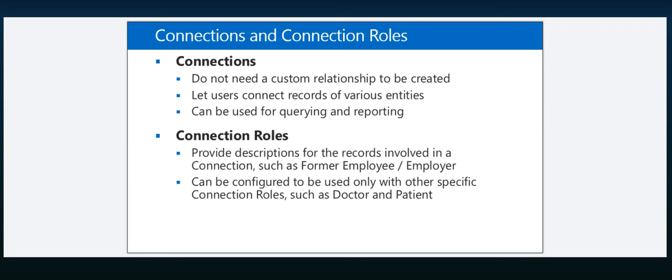So you can now also have contacts that work for multiple different organizations, and you can connect them via the connection roles. But of course, the primary relationship, where you already have that native one-to-many relationship, is for employees of that organization. But if you want to establish a relationship to other accounts, because of the one-to-many relationship, this contact can only belong to one account. The connection roles let you identify all those loose relationships that contacts can have with other organizations, for example.